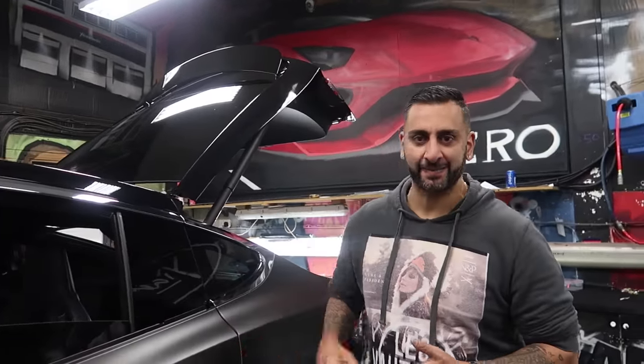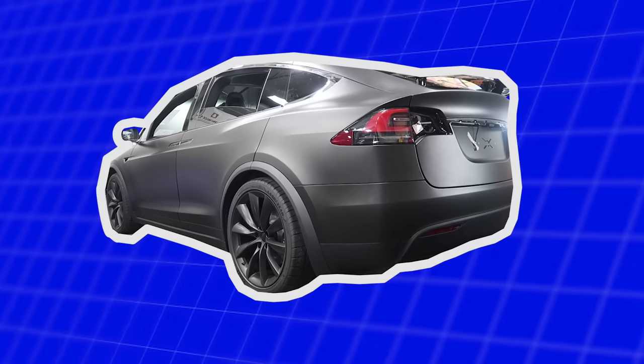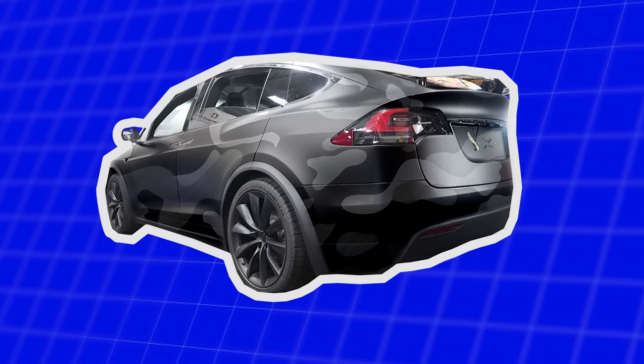First stage of the Tesla is pretty much done. Obviously you can see it's satin black. The second stage is the Marbek camo. That will totally change the look of the car. It does look great in satin black, but the camo is gonna give it that different look.